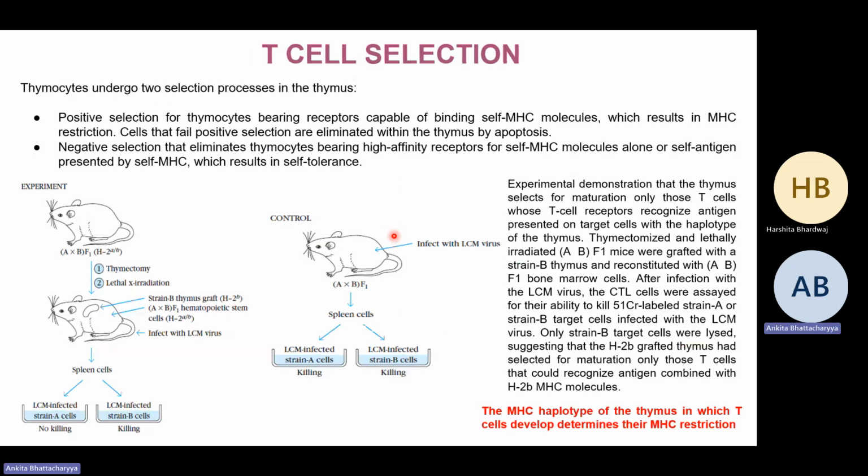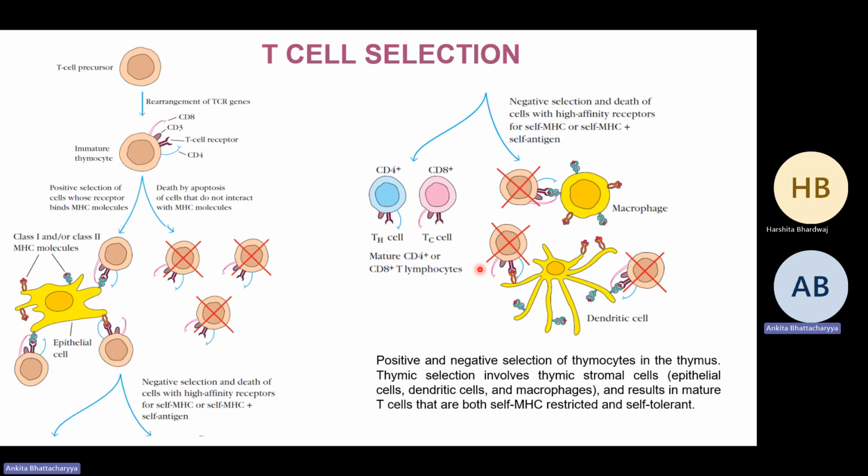Then thymocytes undergo two selection processes. We had understood positive selection and negative selection as well, and how both of them are actually necessary to complete this. I'm not going over this because, again, we'll run short of time if we go into so much detail about each of these steps. But basically, there is extensive selection, which is necessary in order to complete positive and negative selection of T cells within the entire system.